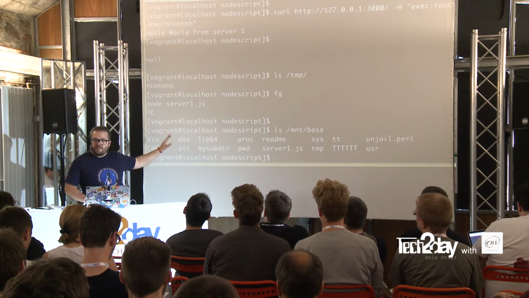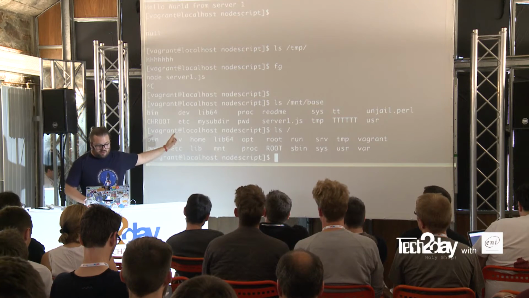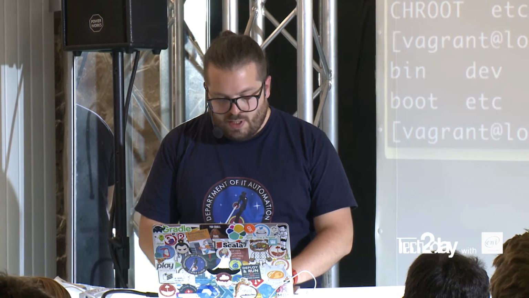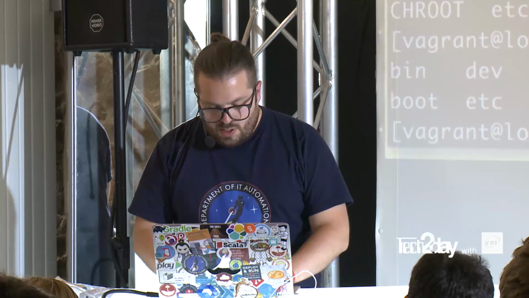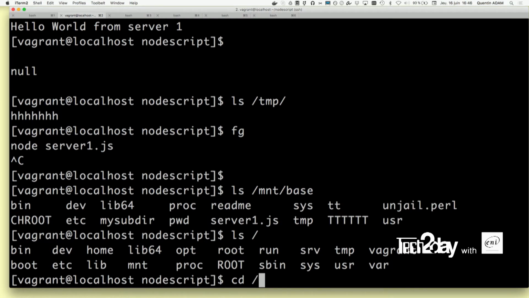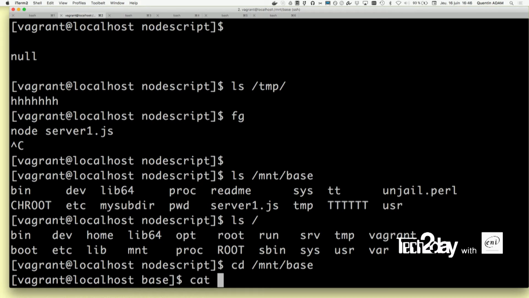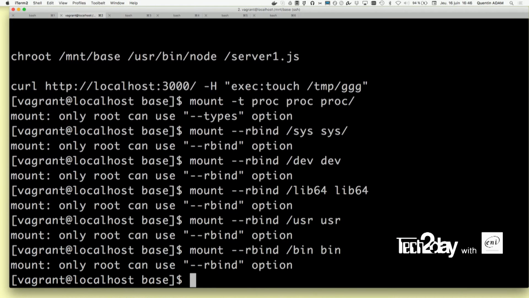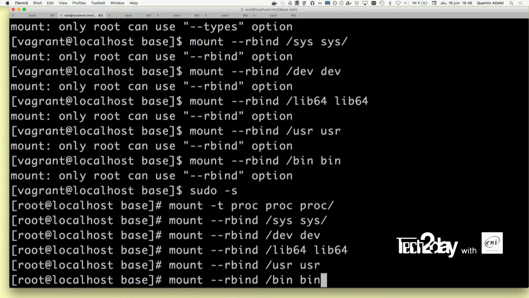You can see there is a root level system, and there is the rooted level system, okay? If I decide to go on the rooted system, you need to bind some of the files to be able to access, you know, device and proc and all the things. So, like I am a lazy boy, I will do it quite quickly using copy-paste. Oh yeah, sure. So I'm root, I'm mounting all the things.